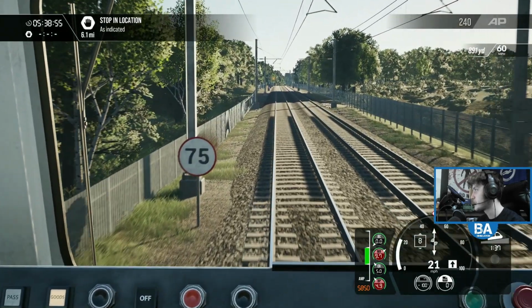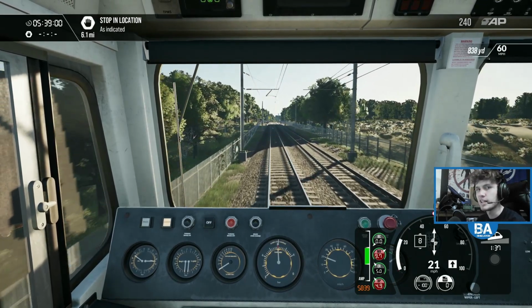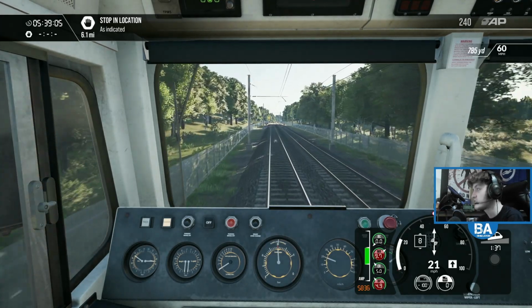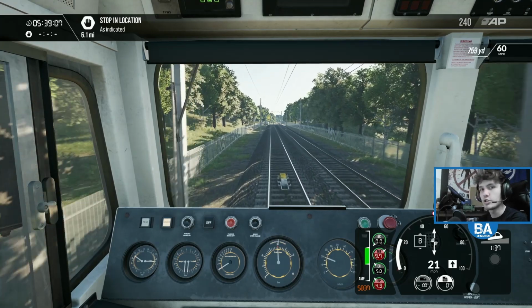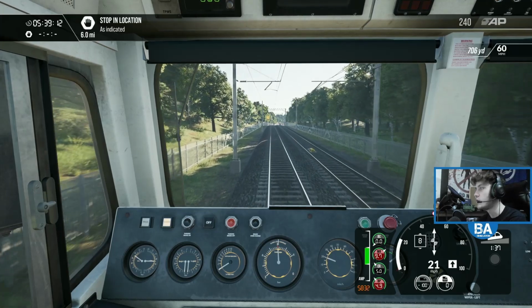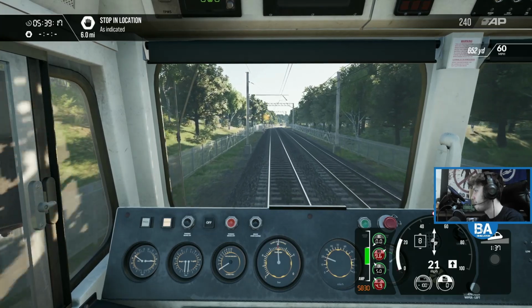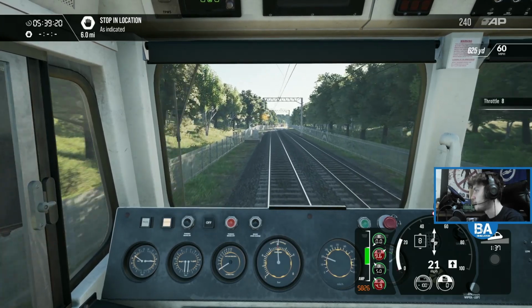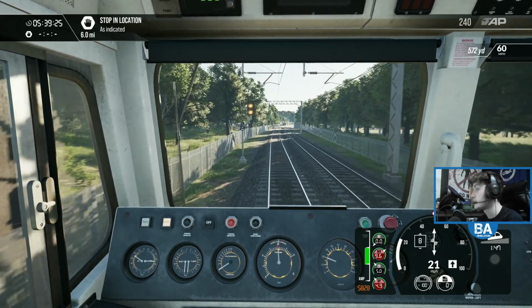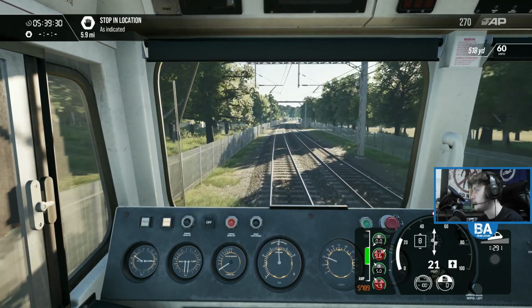See, that 75 hasn't even registered for us. It still thinks it's coming down to 60. But then there's no freight speed limits on here. Or maybe realistically, I don't know, does anyone drive freight on here? Maybe you just have to know that, you know, that passenger train speed board is also for the freight one, but much lower. I think the 60 here would actually be for an 80 or a 75. No, the 75 was just there, so I think it'll be for an 80 or a 90.